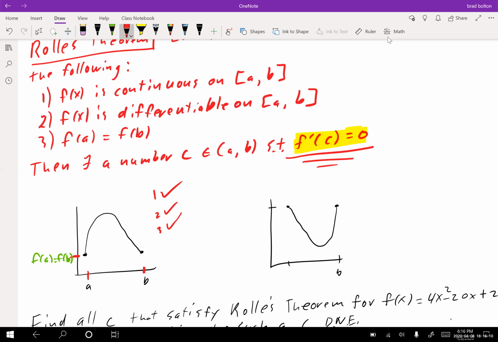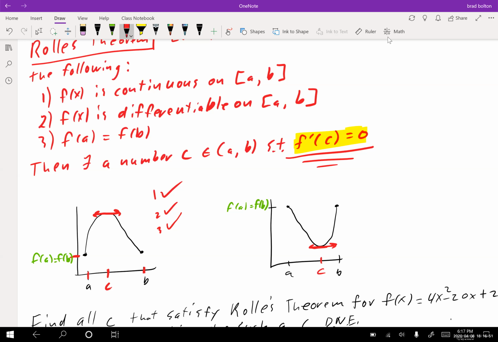So here's the promise of Rolle's theorem. If the function is continuous and differentiable and the endpoints reach the same height, then you know without a doubt there is some c in that interval, in between a and b, such that f prime of c will equal 0. Well, let's look right here. This value right there is a horizontal tangent, and that's c. Now we come over here, same thing. We have a horizontal tangent here. Oops, I think I erased the a right here. So this would be f of a equals f of b, whatever that height is, and this would be our c right here.